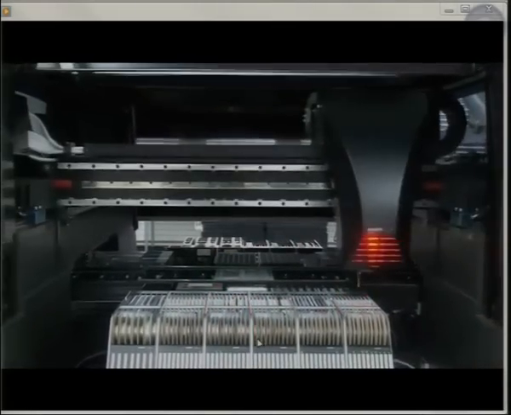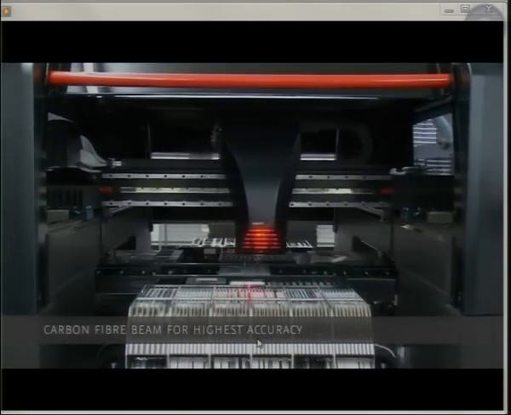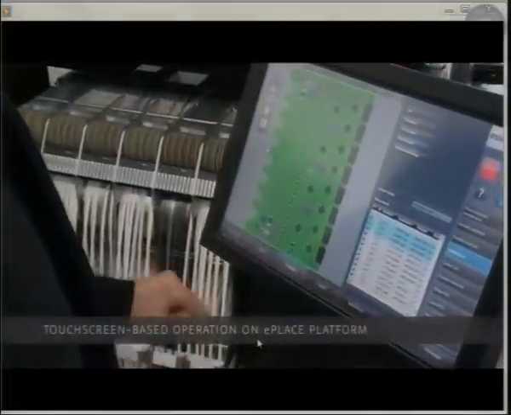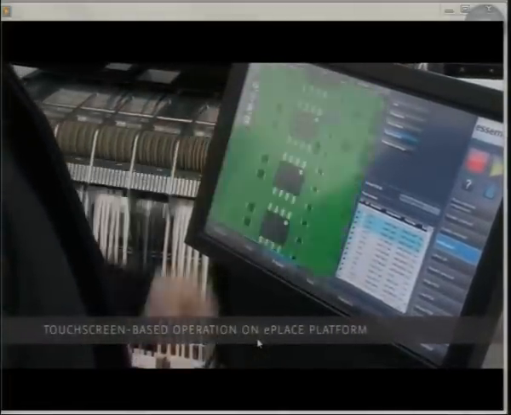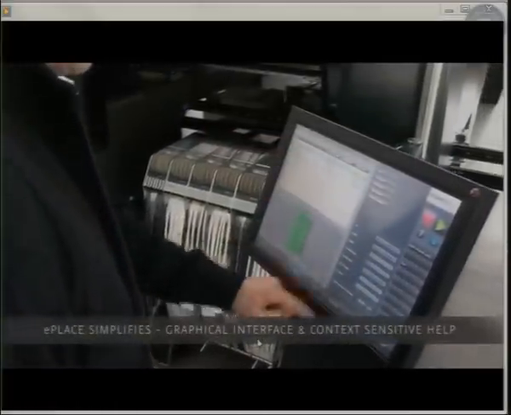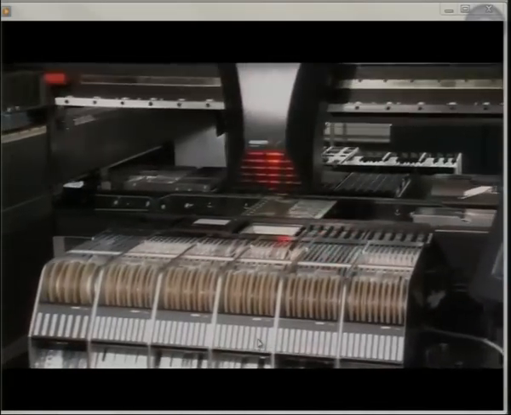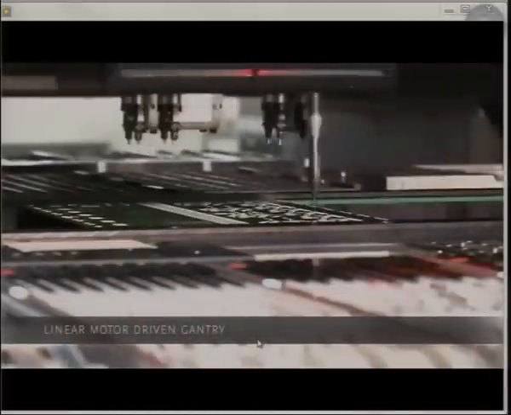So there are feeders over here. It's picking the components, and before placing on the PCB, it's doing something. I just want you to identify that part. So some kind of extreme automation. You see here, this board has come now. Get a feel or idea of how 20,000 components per hour can be placed, and such small components.